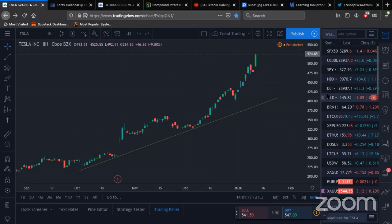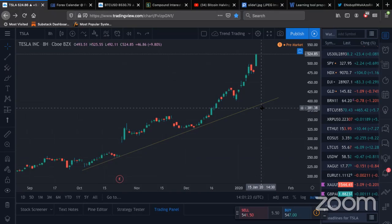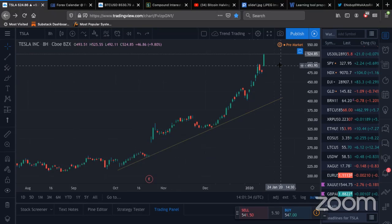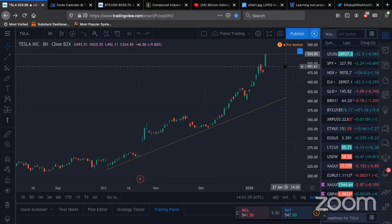It looks like we have an exciting day ahead of us, so I'm going to jump right into it. By the way, we're looking at Tesla. Tesla's up about 10% in the pre-market. Look at this. This is an example of what looks to be a parabolic blow-off top. Let's keep watching it day to day and see when and how it continues to play out. But every day this looks like more and more of a possible shorting opportunity. The question is, when do you short it, right?